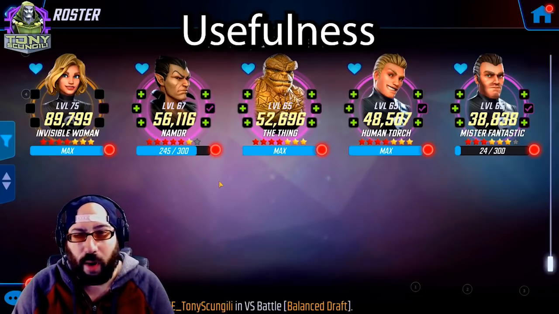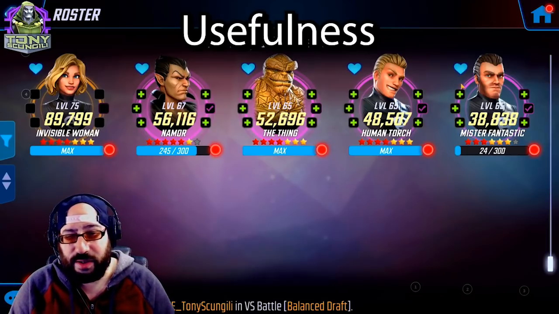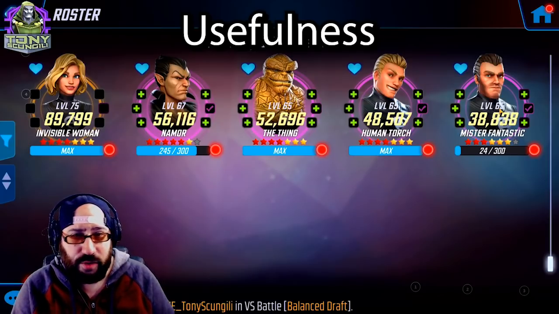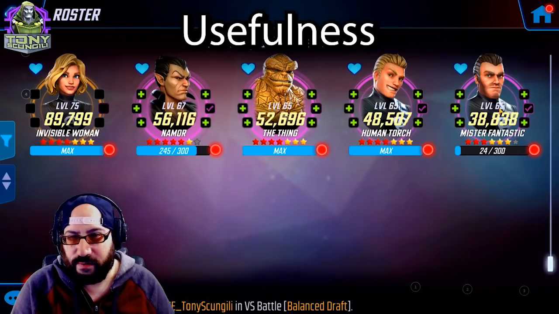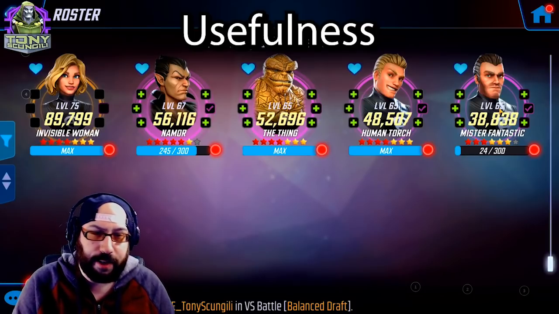But in order to go into why, we're going to have to go into breakpoints. So let's take a quick look, starting with the worst Fantastic Four member. Not in the game, just in general. Reed Richards, and take a quick look at what he needs, what's worth investing in, and why.